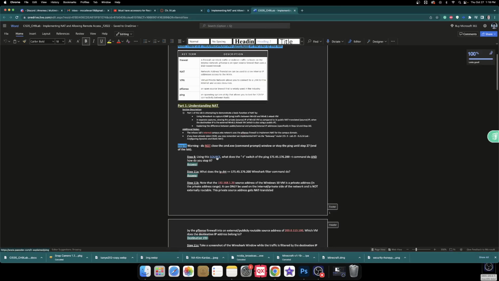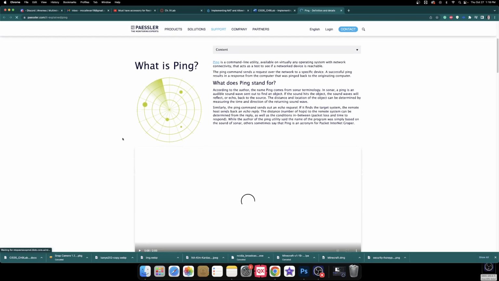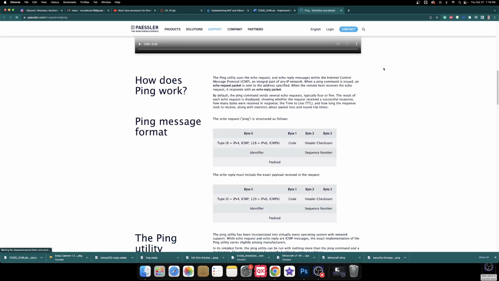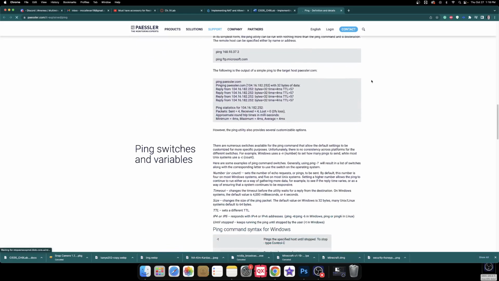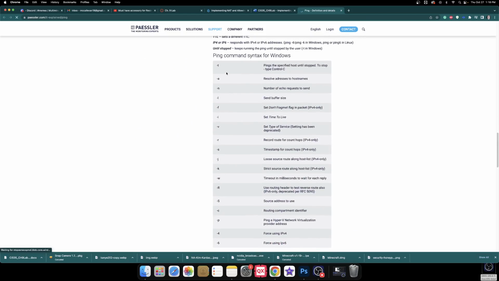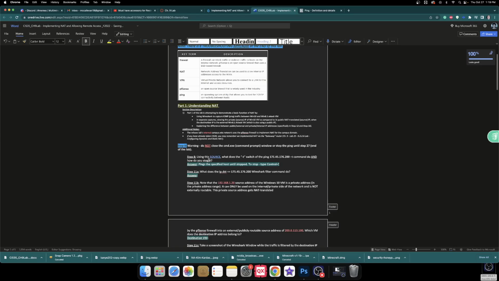And now, while that's loading up, we will go over here and load this up, so we can do this question real fast. So, as it says, using the source, what does the -t switch of the ping command do, and how do you stop it? What is ping? I know what ping is. Ping is awesome. And when you have good internet, you have good ping. Ping is echo request. Where does it talk about -t ping? Oh, wait. It pings a specific host until stopped. To stop, press Ctrl+C. Okay, so I'll just copy this and paste it right there. And then we're all set, so I'll close that.